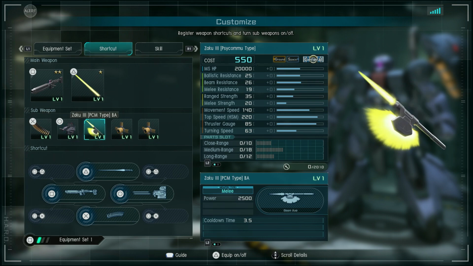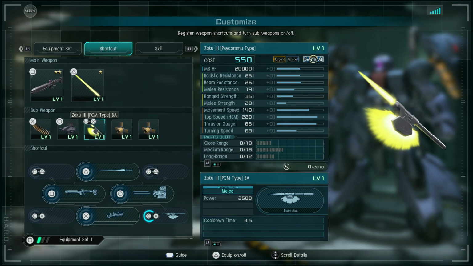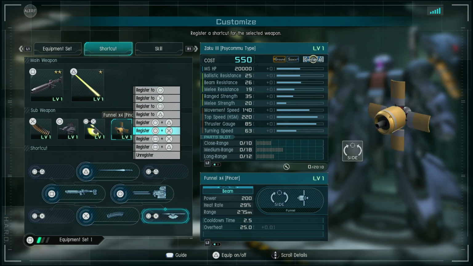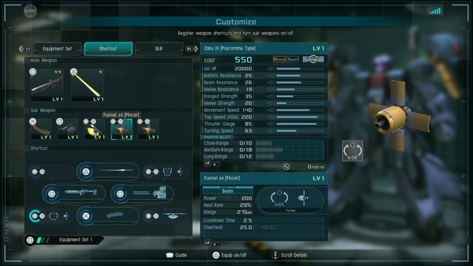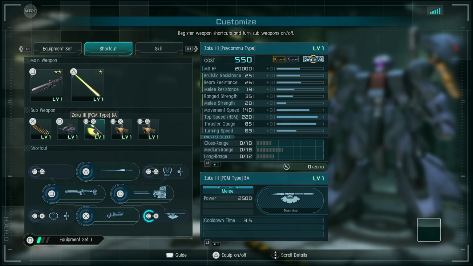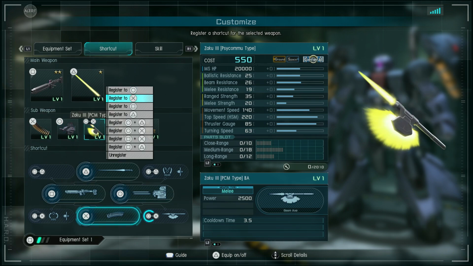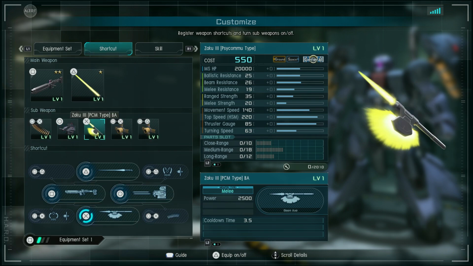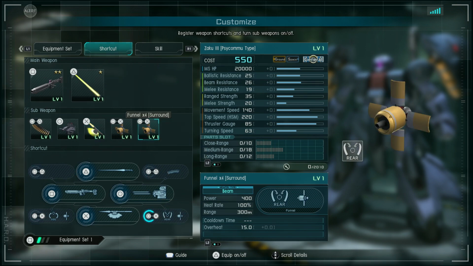All right, so where do I put what? I'm going to put the axe here, I think. I'll put pincer funnels here and surround funnels here. It's kind of a tough choice because I usually... Actually, no, I know what I want to do. I'm going to put the axe there, the surround funnels there, and the Vulcans can just be off to the side.